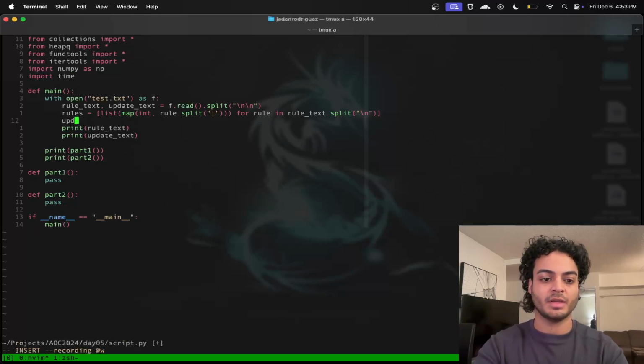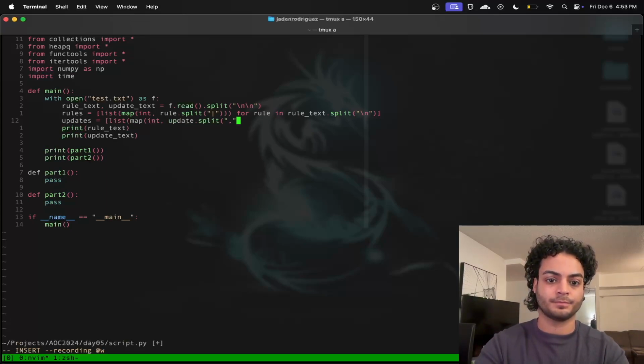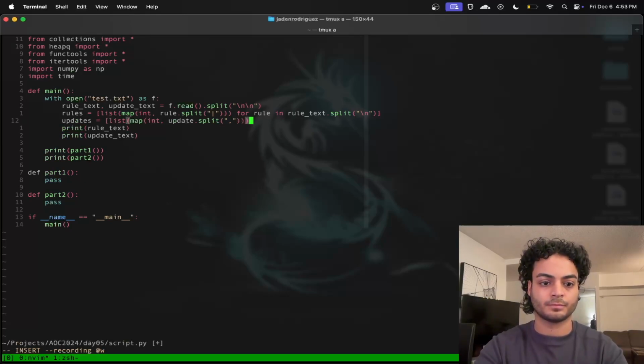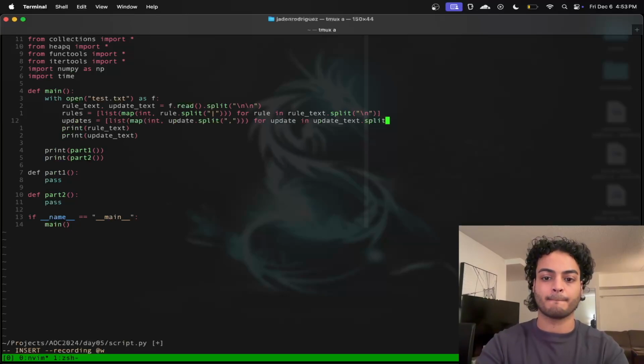And for each of the updates, we want to do the same thing, right? We're going to split it by comma this time. And then we're going to get each update by taking the update text and splitting it by new line.